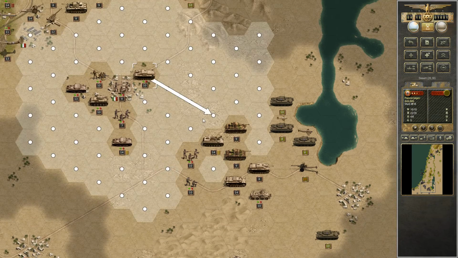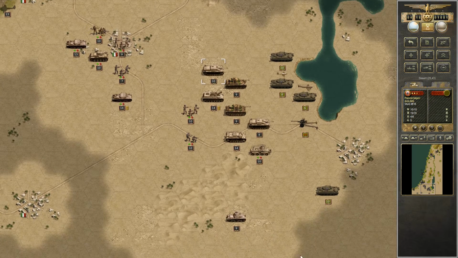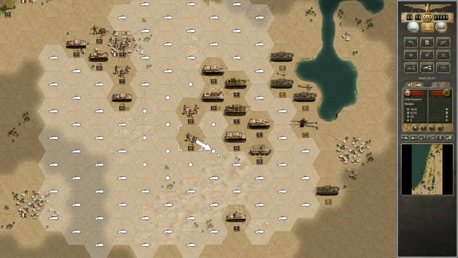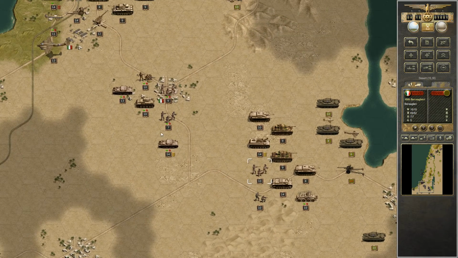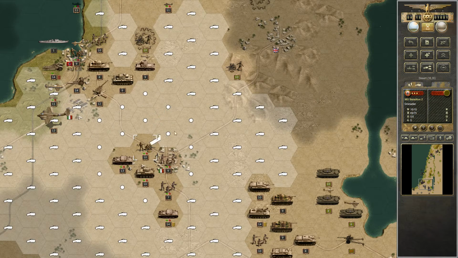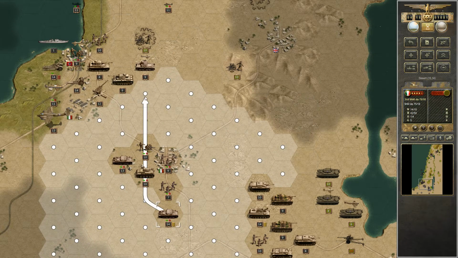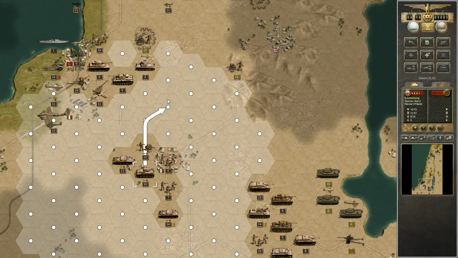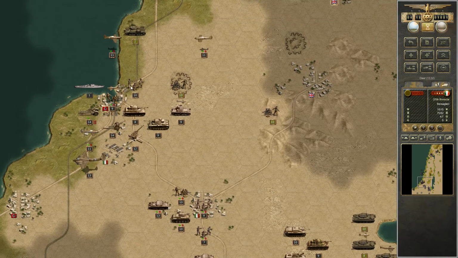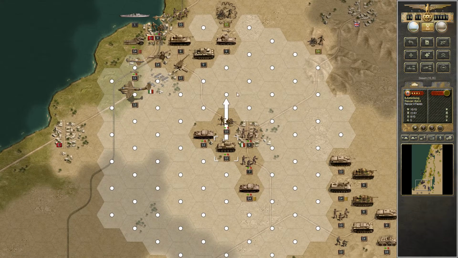Well, that's not as expected. And once we have killed off this strong armored force, it will be a lot easier to move forward. At least I hope. Until then, I think we will have to make do. And try to fight our way through here. Not sure if we want to try and finish this off. That depends if we have enough protective fighters left.